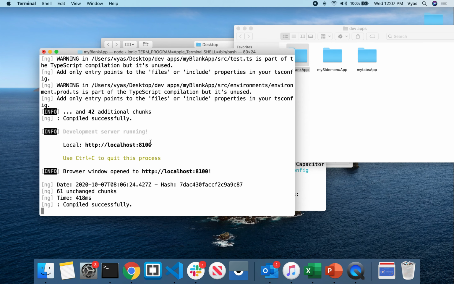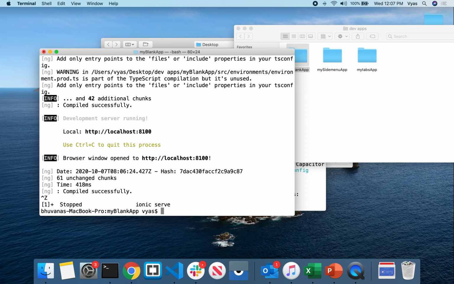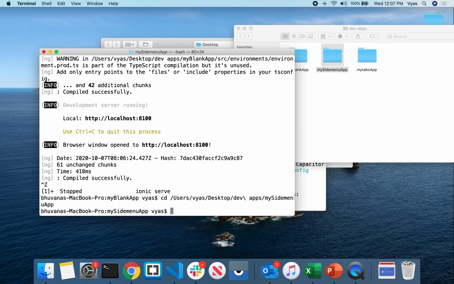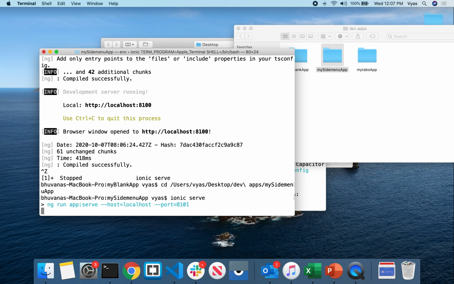In the same way, I can run one more here. I can run my side menu project also. So cd my side menu app, and you can use ionic serve here. It will try to run my side menu app here in the browser.